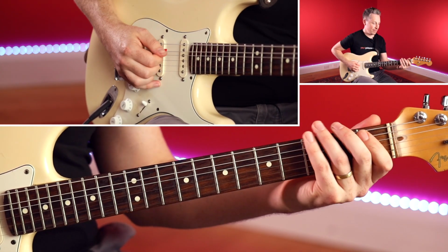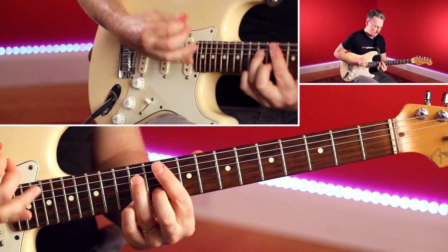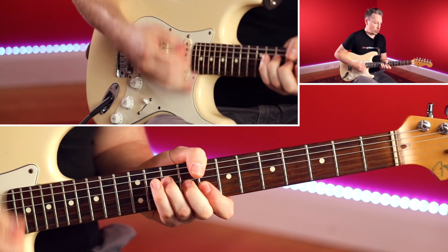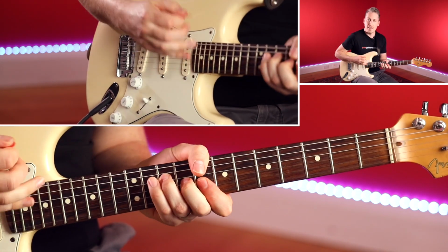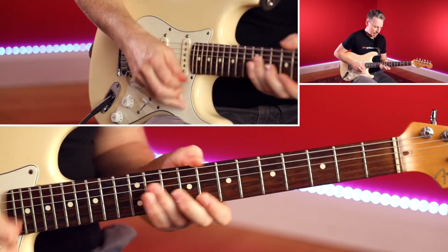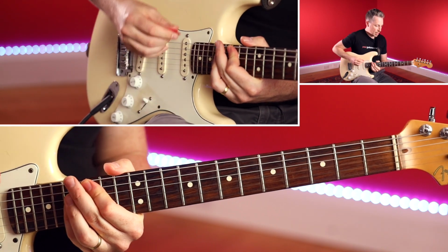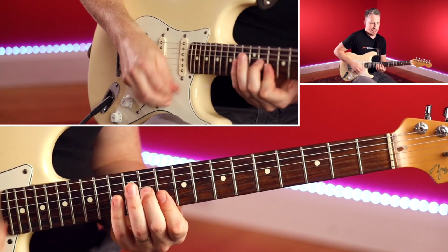Right, we're going into the chorus. Here we go. 2, 3, 4. 2, 3, 4. One more time. And now the build up. Whoop. Yes. 2, 3, 4. Here we are again. In verse number 2 now.